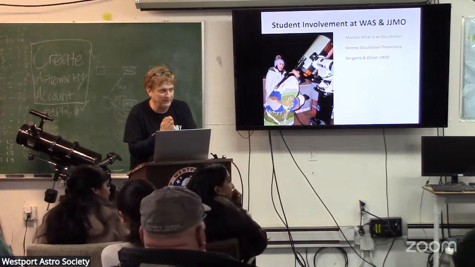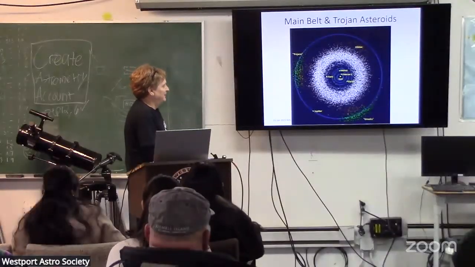Mention one other thing. You had on your slide the main asteroid belt, and there's all these white dots all over the place. I just want to point out that as dense as that looks, the average distance between them is 600 million miles. It looks pretty awful there, doesn't it? But you wouldn't know it.